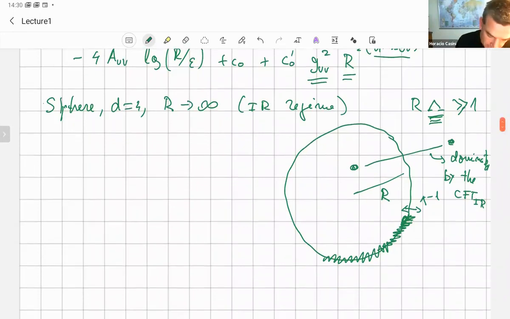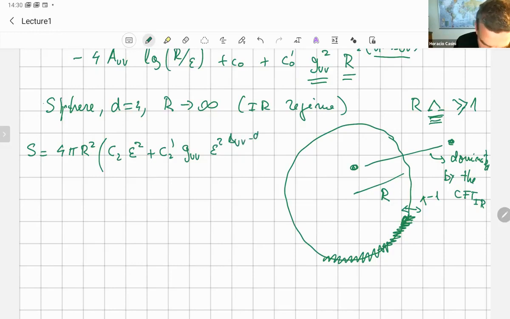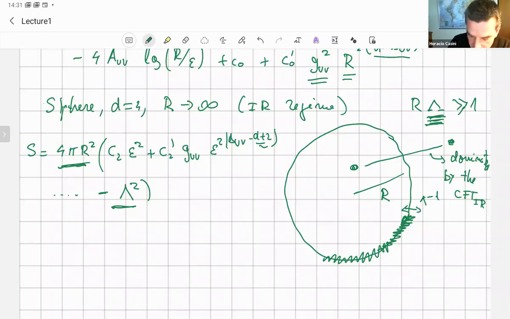So then we want to write the entropy. So we start writing the divergent pieces. We know that they do not change, so they are exactly the same. It depends only on the ultraviolet fixed point. So it depends only on what happens for very short distances. These divergent pieces all affect the area term. And then here, I can write something new, some finite term. This is finite, this is not divergent. And why do I write it in the area term? Because we can understand the contribution from the physical masses of the theory in the infrared regime with a very large sphere, in the same way we understood the contributions from the divergent pieces for any theory.